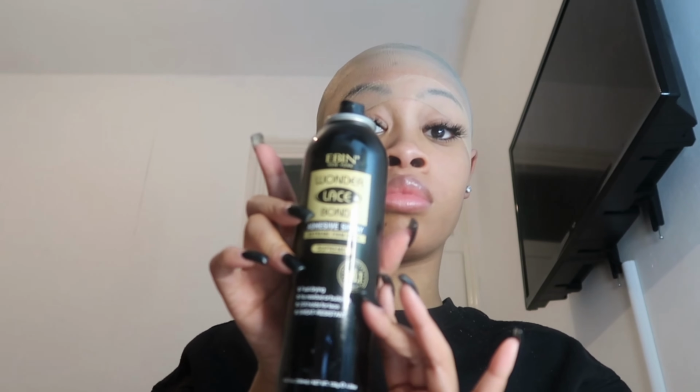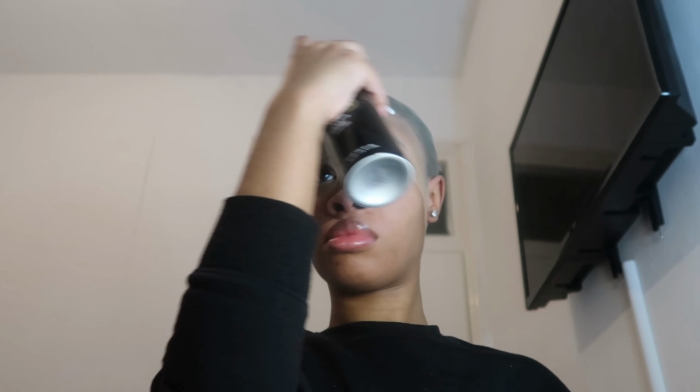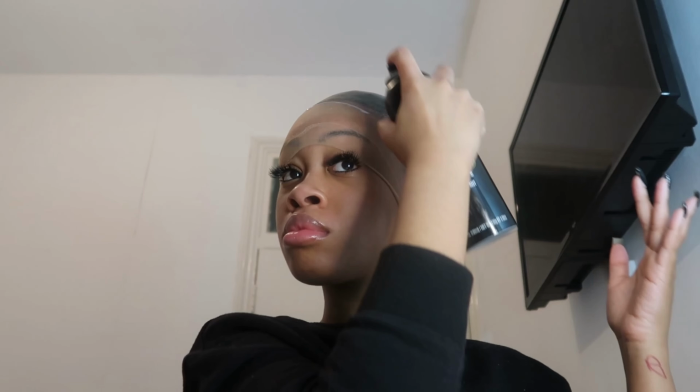So whenever I do my wigs, I do the wig cap method. So I'm literally just cutting little small holes around the ears on both sides, so that when I am spraying the spray, that is more secure and doesn't move. So I'm gonna go in with my Ebin spray, and I'm literally just gonna put across my forehead where my hairline is, and just rub it across to make sure it goes down to my ears. So once you've done both sides, you're just gonna wait and let it dry.